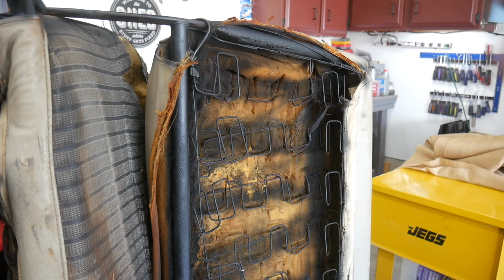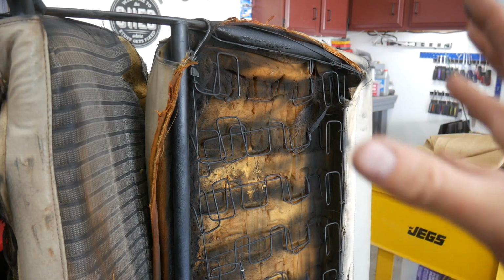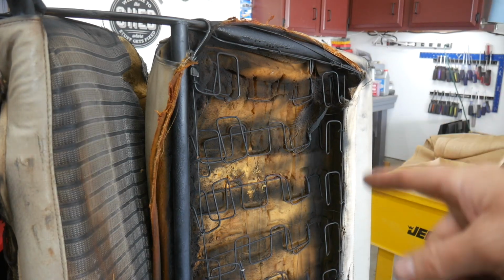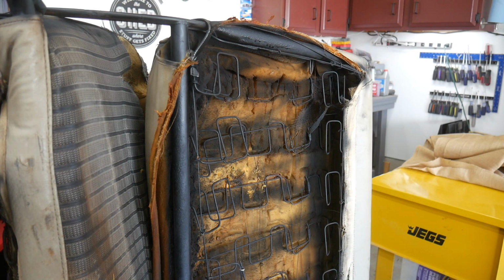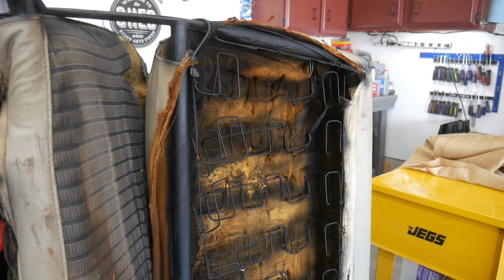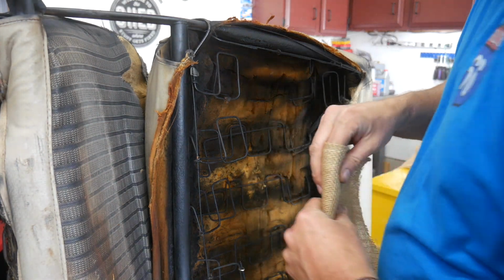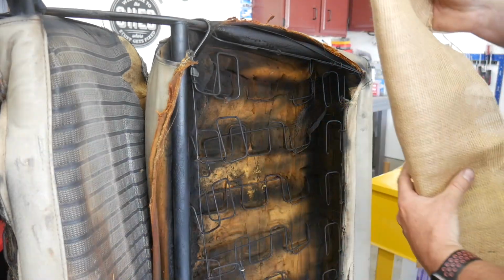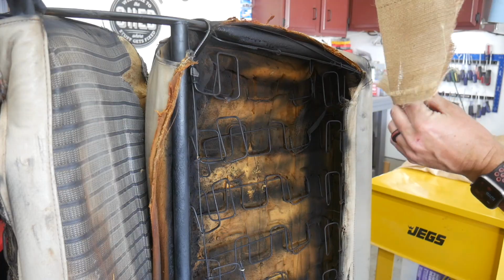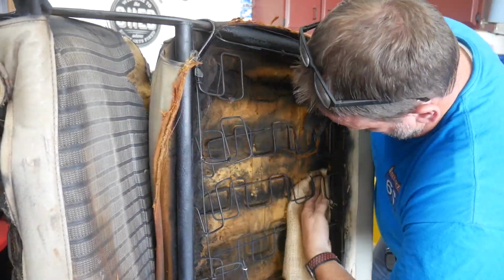For the record, I looked for a springs kit for this. I was just going to replace all the springs and start from scratch. I could not find a springs kit for the 60, whatever it is, 63 through 66 model. In fact, I don't even think I found any for 67 through 72 either. So that's why I'm doing this, because I just could not find what I wanted or needed. So if it's available out there, comment down below so somebody else knows not to do what I'm doing and go get the right thing. I'm also current on my tetanus shot, by the way.